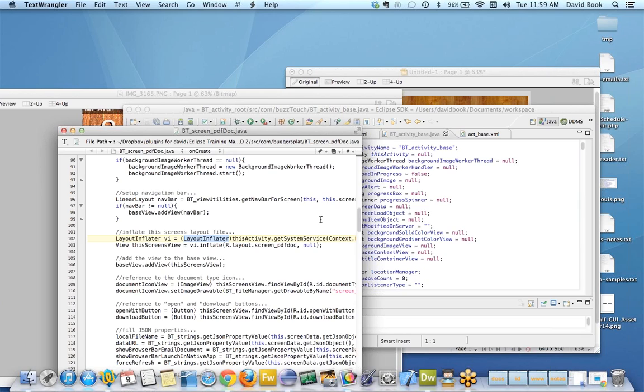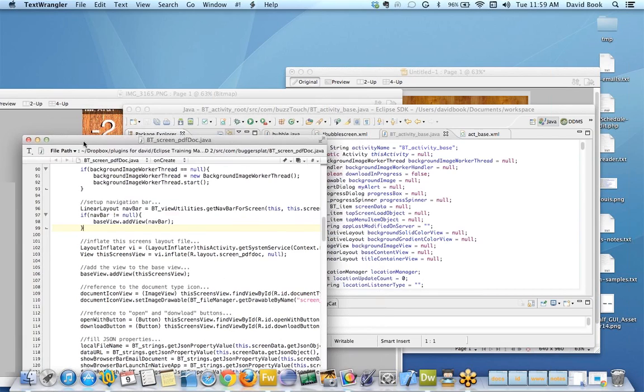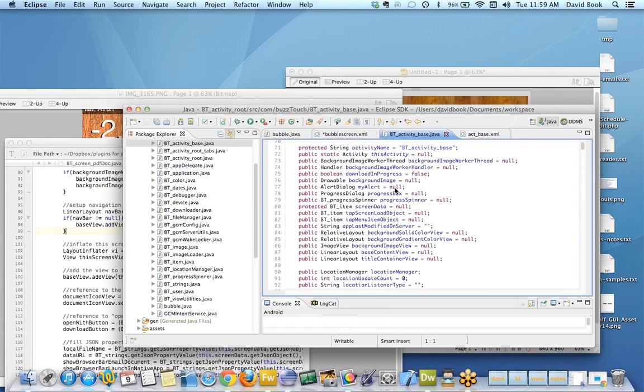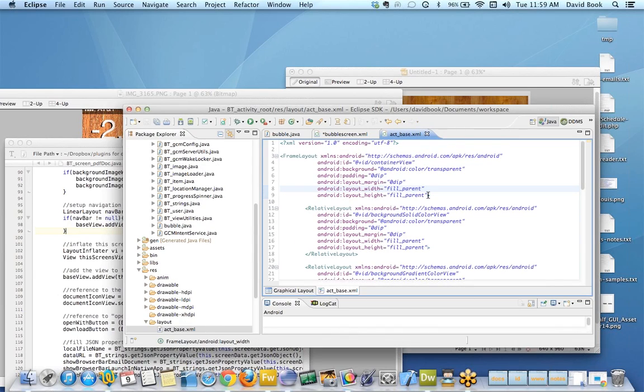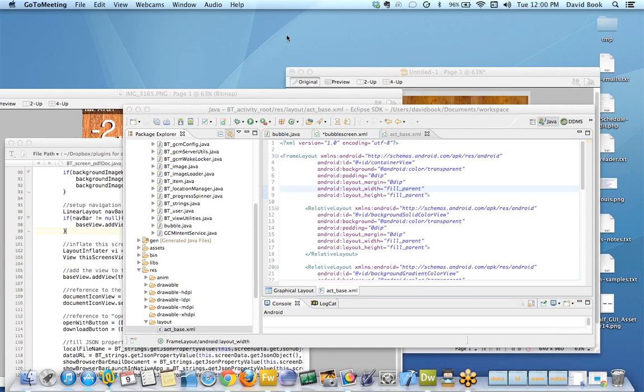That's the logic here. So we need to make sure that our IDs and our layout don't conflict with the base layout. Exactly. That's exactly right. When you're programming, you could put our initials on the IDs. What you'll generally find, and the reason why it hasn't really come up a whole lot, is that in Eclipse with the SDK, they won't let you name something again. It just won't let you do it.